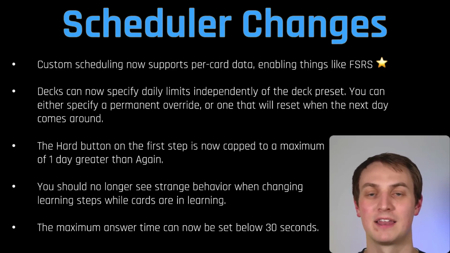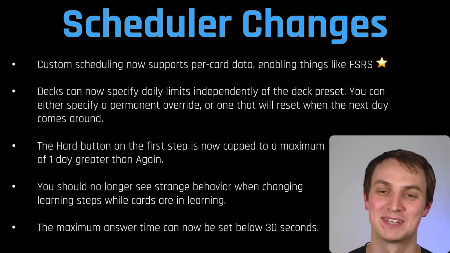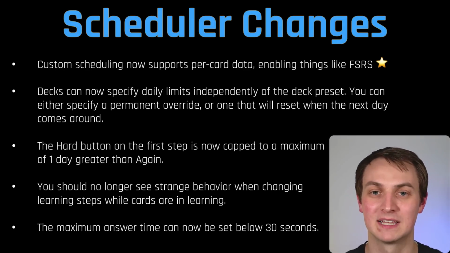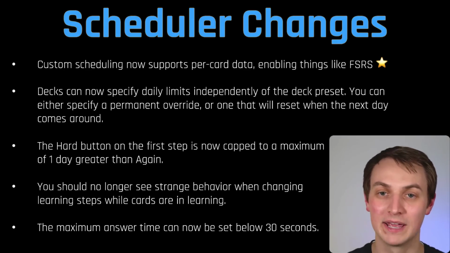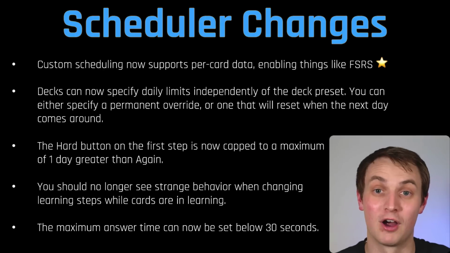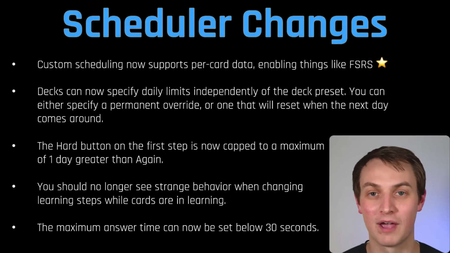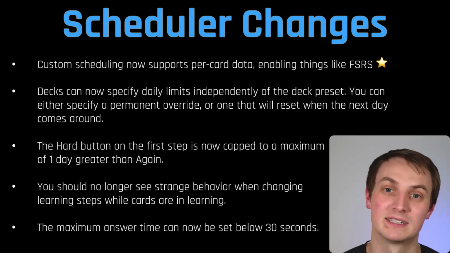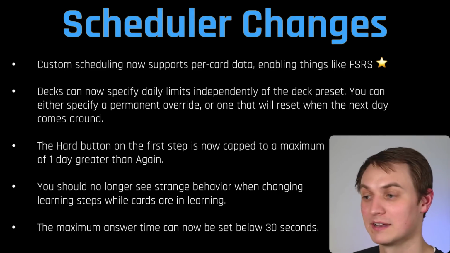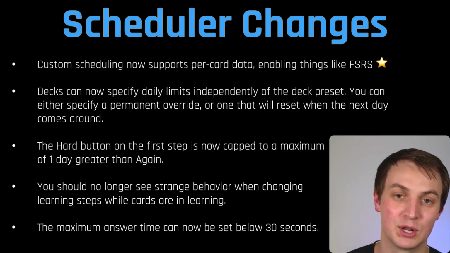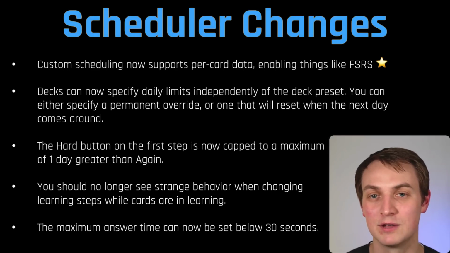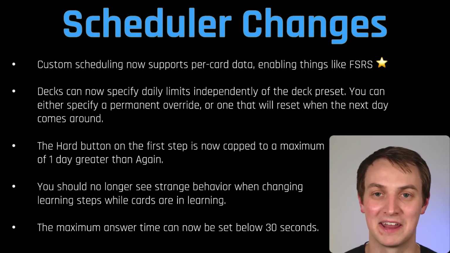And then this is not huge, but you can change the maximum answer time so that it's below 30 seconds. The maximum answer time, if you don't remember, is basically the time when Anki will stop counting that you've been looking at that card for that long. So if the longest time you're ever looking at a card is 15 or 20 or 30 seconds, after that you probably got distracted and were checking your email or something, so you don't want it to count that time. You can now set the maximum answer time below 30 seconds. So not a huge thing, but I'll go show you all this in Anki now.